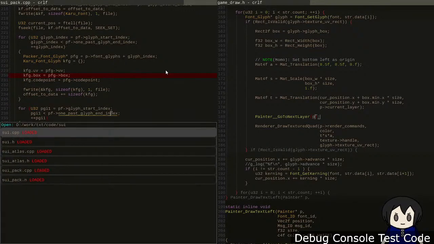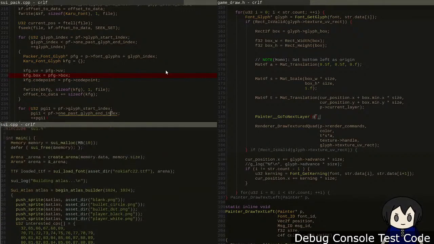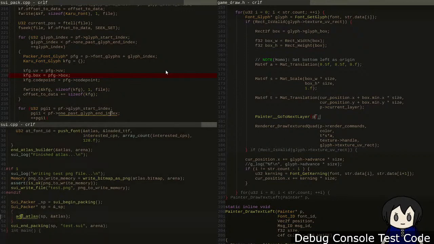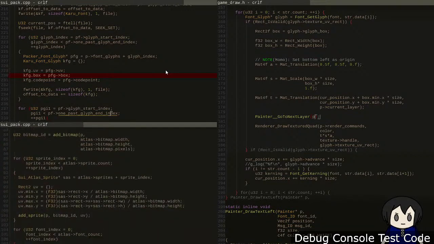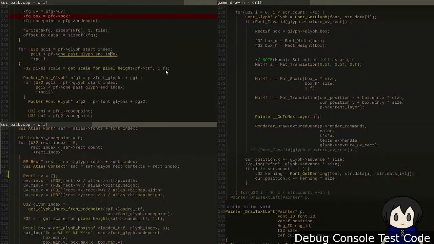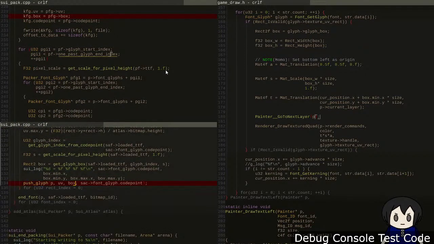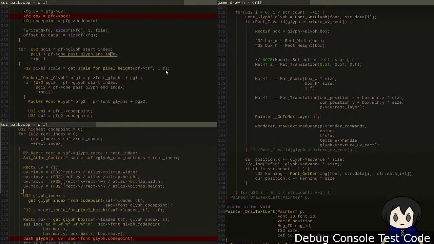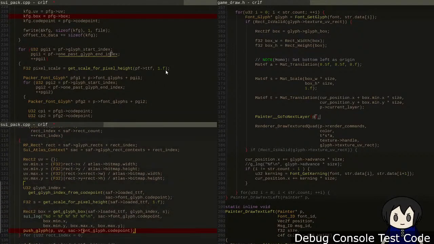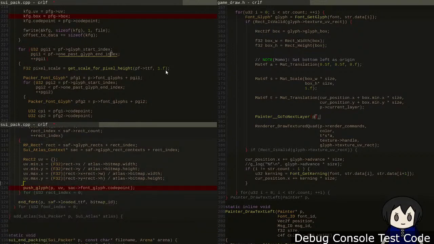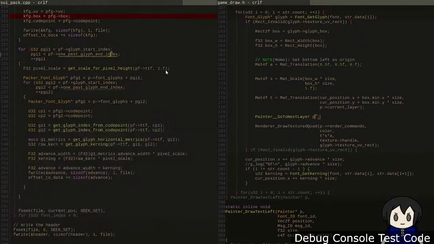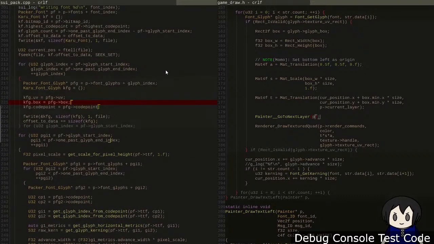Nope. 134 says don't put the box in. Then we'll calculate the box elsewhere, right? We take this away, and then we'll put it here. This part here.